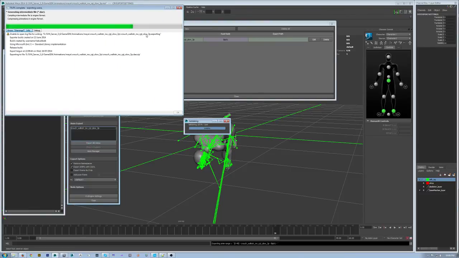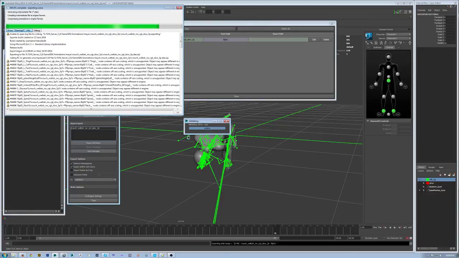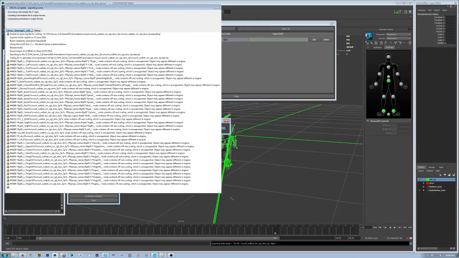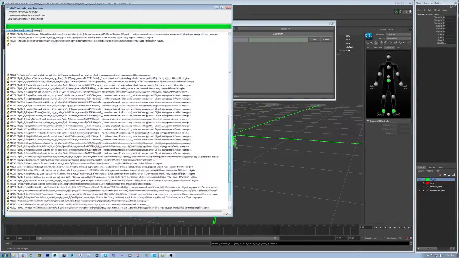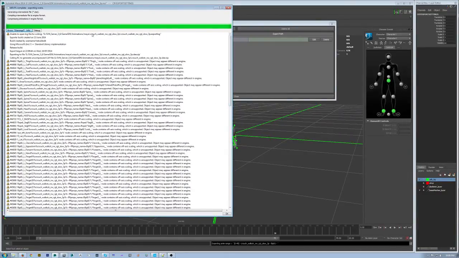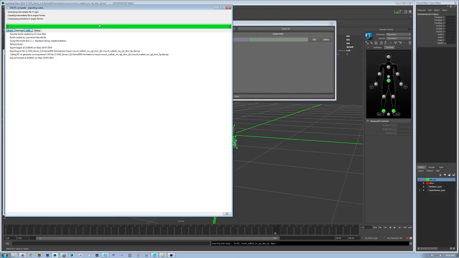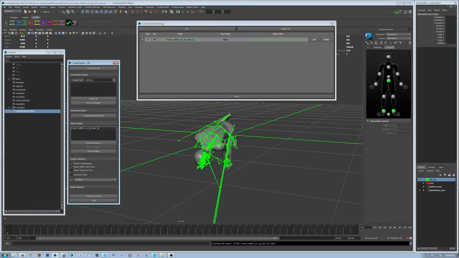The first time you export, you will get this unable to load bug file. This is actually a known bug. You can hide the warning. Crytek is aware of it. Hopefully they'll fix it soon. All we need to really see is that it's generated the uncompressed CAF file and the export has finished. So, okay, and double check.